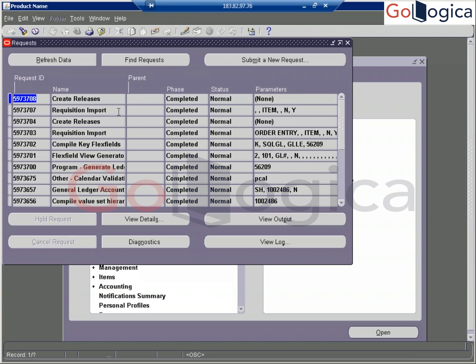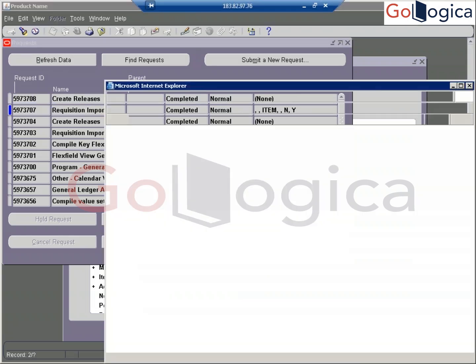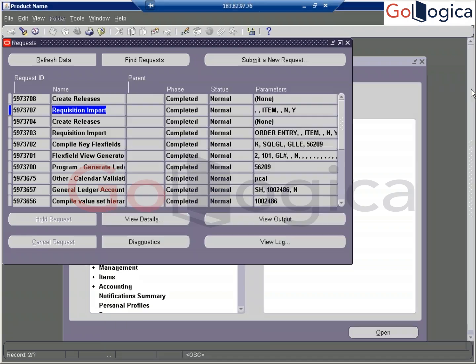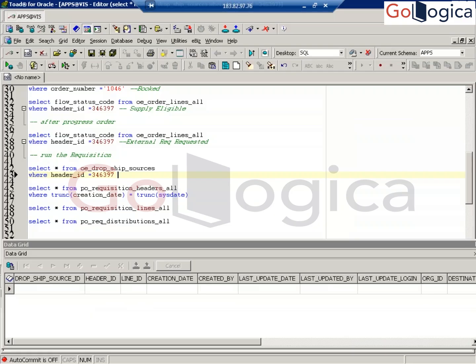Yeah. Now let me see. Yeah, now it is picked. One requisition is created and approved. Because sometimes it is going to get stuck somewhere and it will not pick. Let me see now.